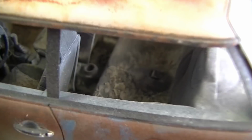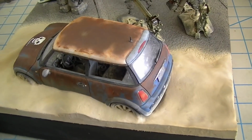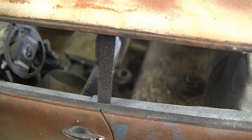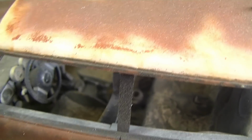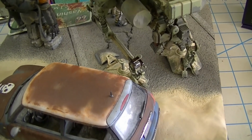And this is also part of the reason why I did not fill the car with sand, because this was another contentious point: if you've got all this sand drifted up around the outside of it, why is it not full of sand on the inside? And, you know, the fundamental thing is not all sand is created equal and not all conditions are created equal. Some sand is very large-grained and heavy. Some sand is very fine-grained and light and blows all around. And the truth is, we don't even know why the sand is here. I mean, it might have been from a flood. Who knows?